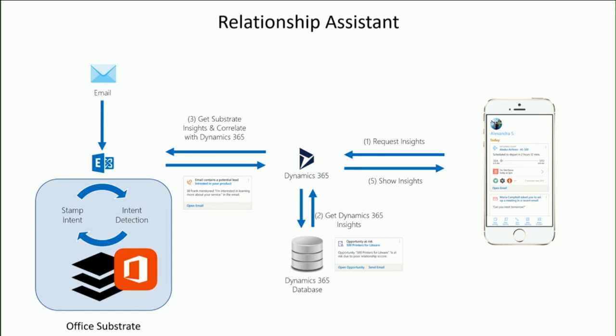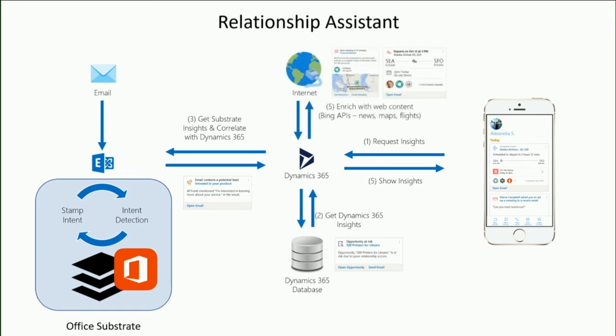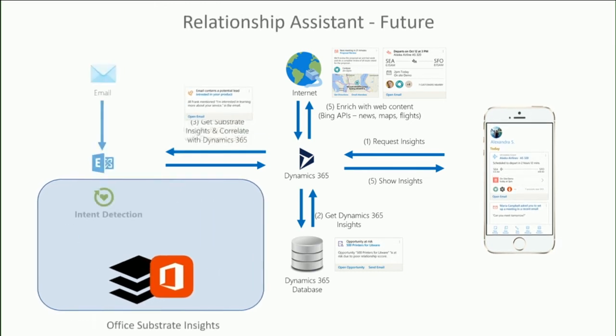That's the key thing, because we have to correlate that information with Dynamics 365, and then of course enrich that information. So if you have an appointment, and if you have external attendees, you want to find out about the account and all the things. So we use Bing APIs to pull all that information about the news about the account and whatnot, and then show that within the context of the appointment that you may have. And then of course, once you enrich all that with the web content, then it flows into the relationship assistant.